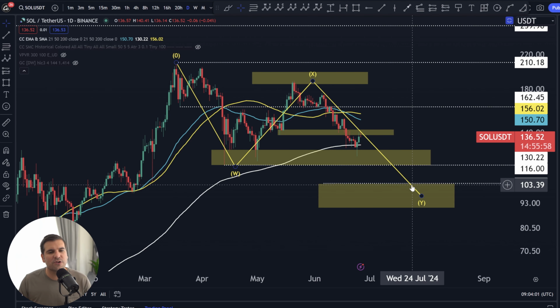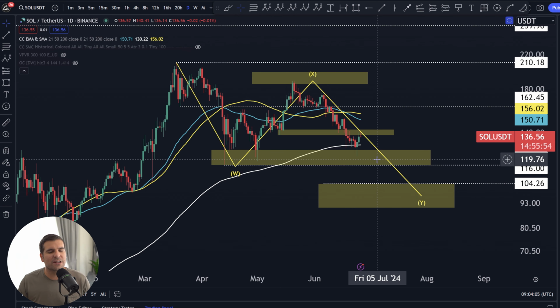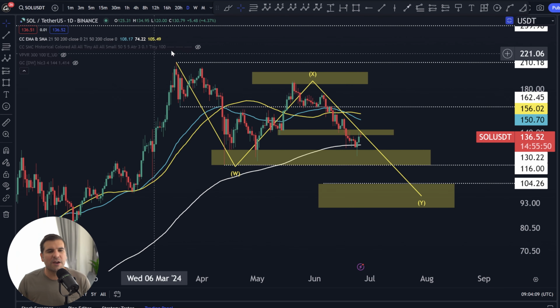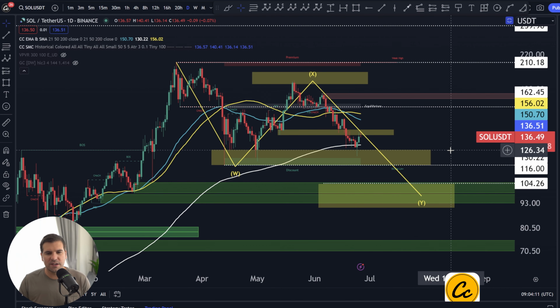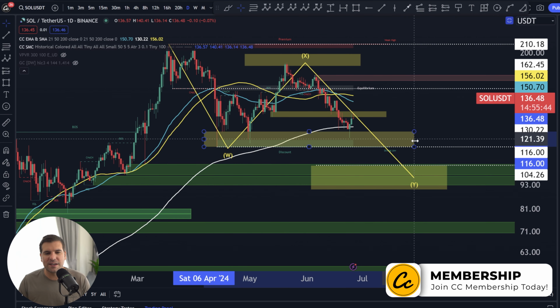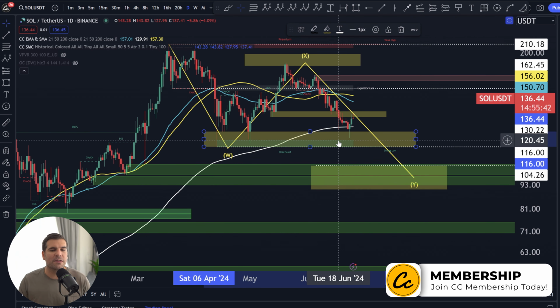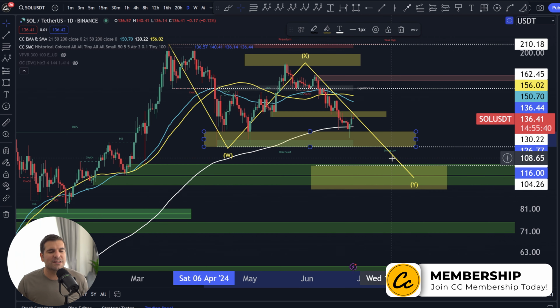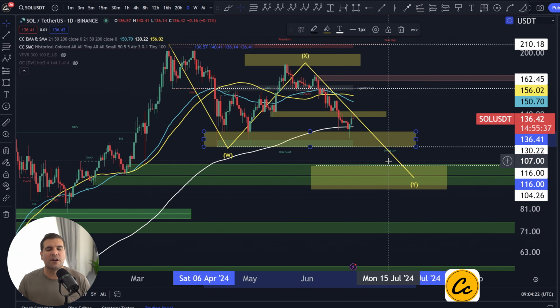The structure that we are tracking here is very corrective. It is giving us a lot of ideas that actually things are quite positive for Solana, not necessarily negative. If we throw on our smart money concepts, you can see that this area of previous support is also an area where there is a discounted range, where this is where people are finding the value, where they think the price is likely to kind of recover and start to push upwards.